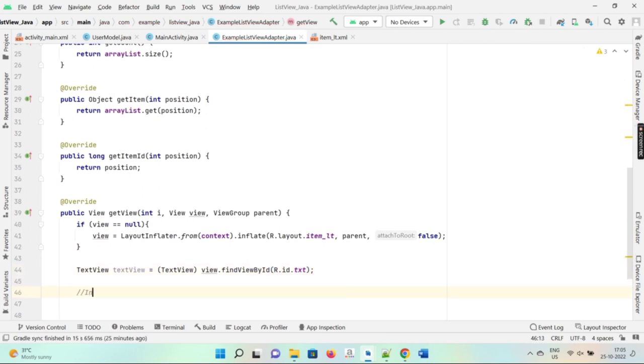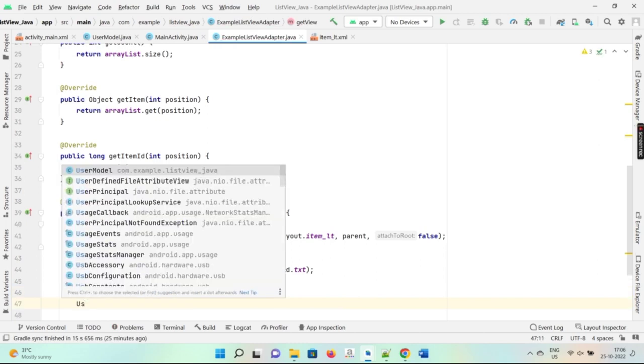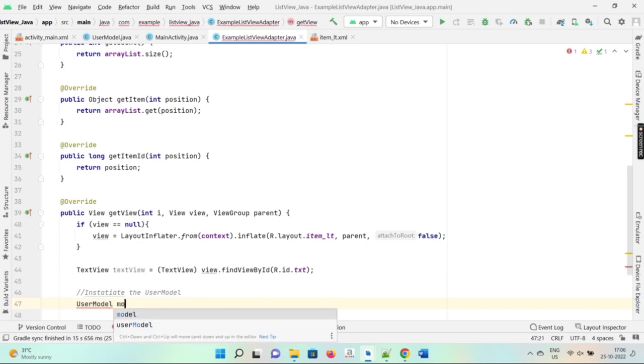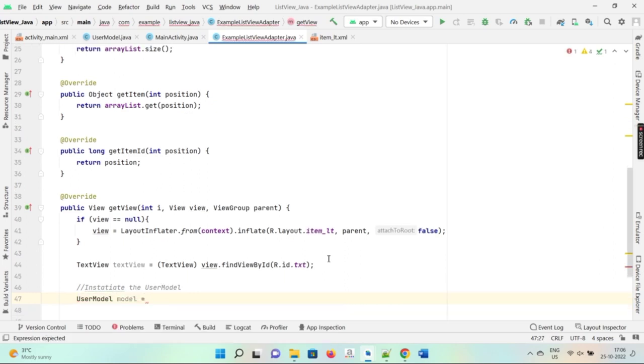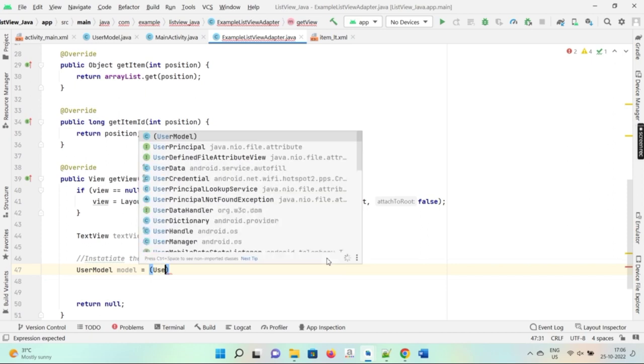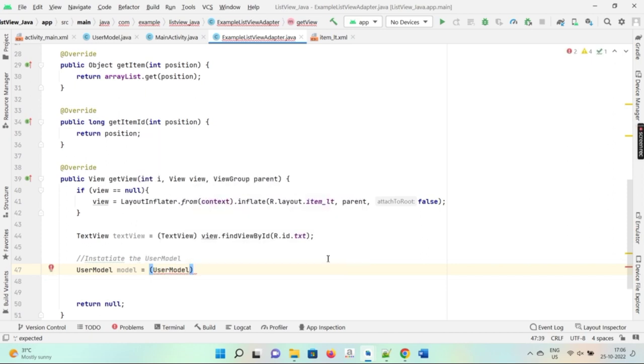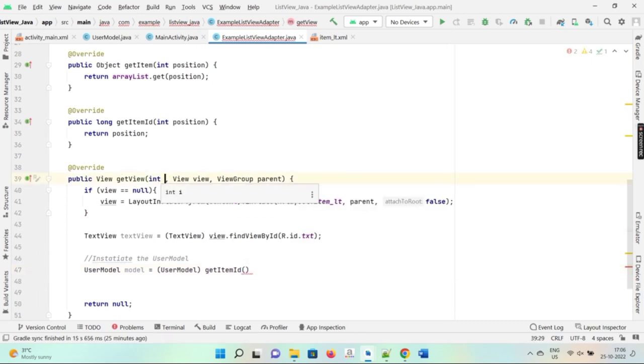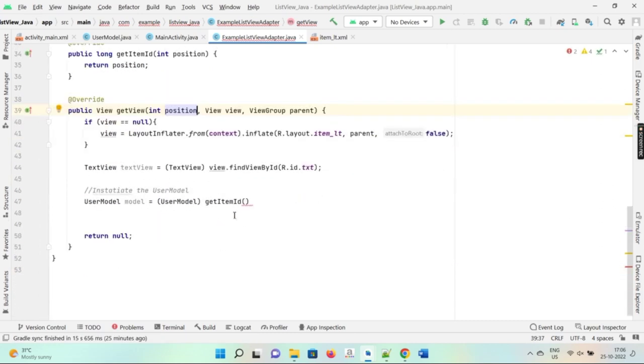And then instantiating the user model. UserModel is equal to the UserModel declaration, where we are changing i to position again for your better understanding.